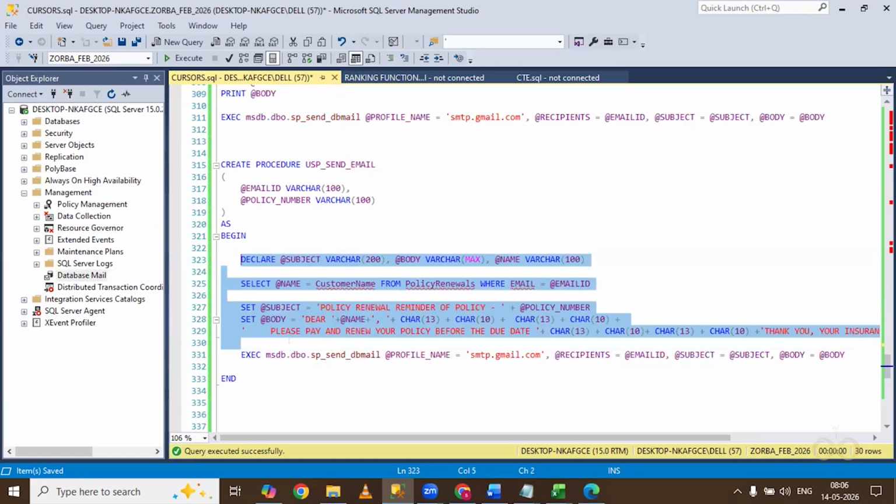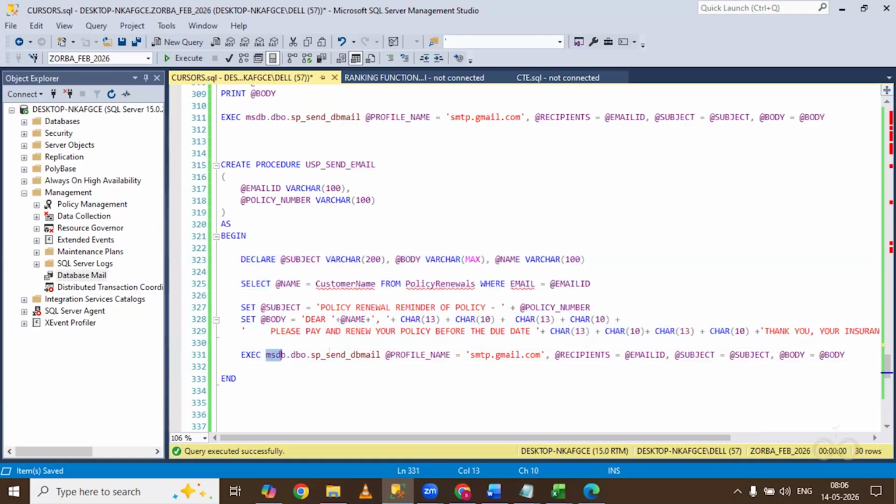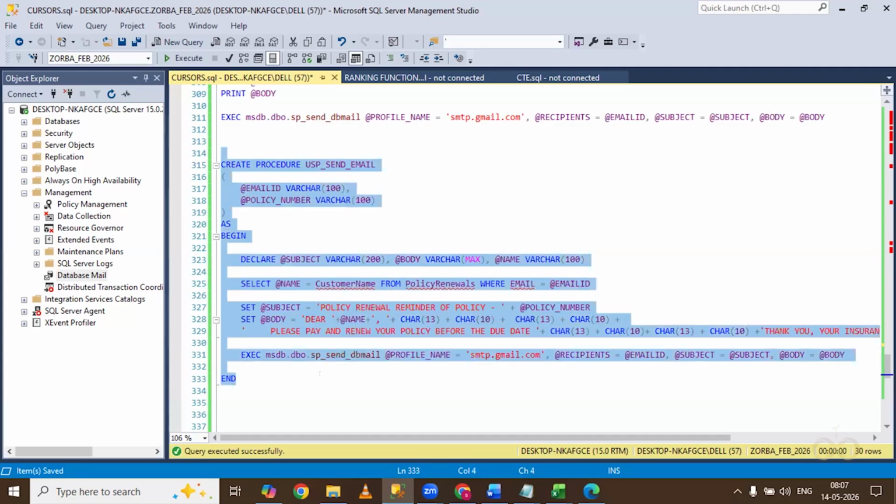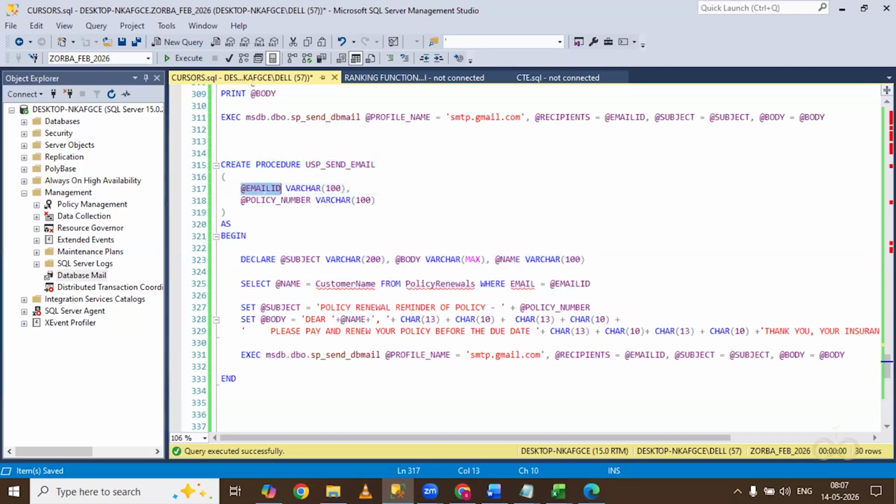But how to send an email is the send email task. Here it is called send DB mail. We have a procedure for that, where we have to give the profile name, the recipients to whom it has to go, what is the subject, and what is the body. So this is going to send only to one customer, to whomever email ID you are giving and whatever policy you are giving.